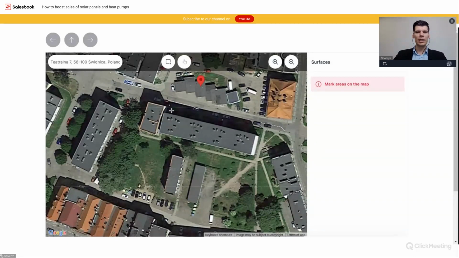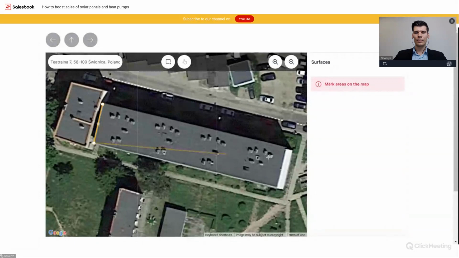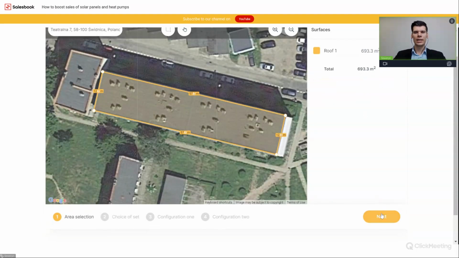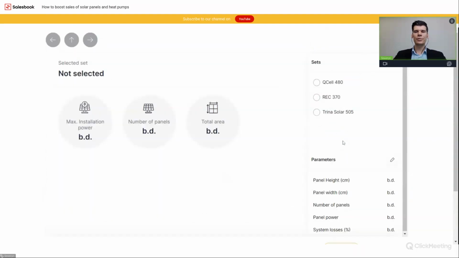And then from now on, I can simply select the specific area I'm working on with just 4 clicks. And I can create the specific surface I'm going to be creating the visualization on. As you can see, the Salesbook application already counted the surface. I can go next. And on the right side, you got a couple of sets I can choose the installation from.